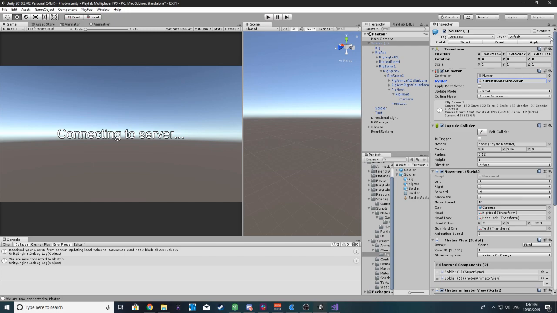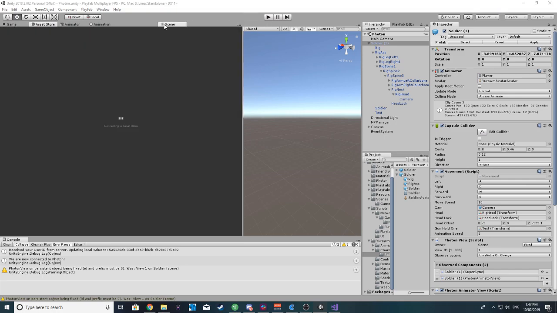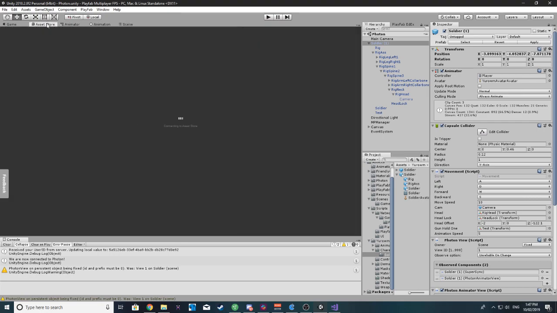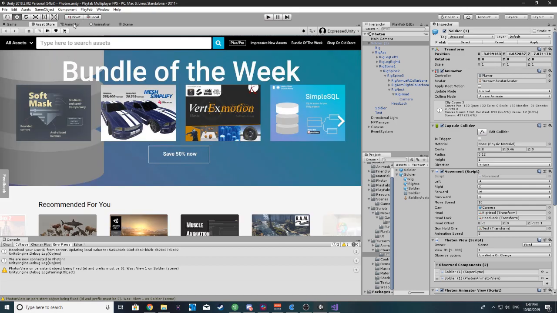Alright, we'll put it back to default. Because we've got a model that uses the legacy system and its animations were made using that, it doesn't like going to humanoid. So we're quite literally going to need to find a model that's compatible with what I'm trying to teach you guys. So yeah, sorry guys, I should have checked the description of that model before I downloaded it. It was just free and I was like, yeah, might as well do it.